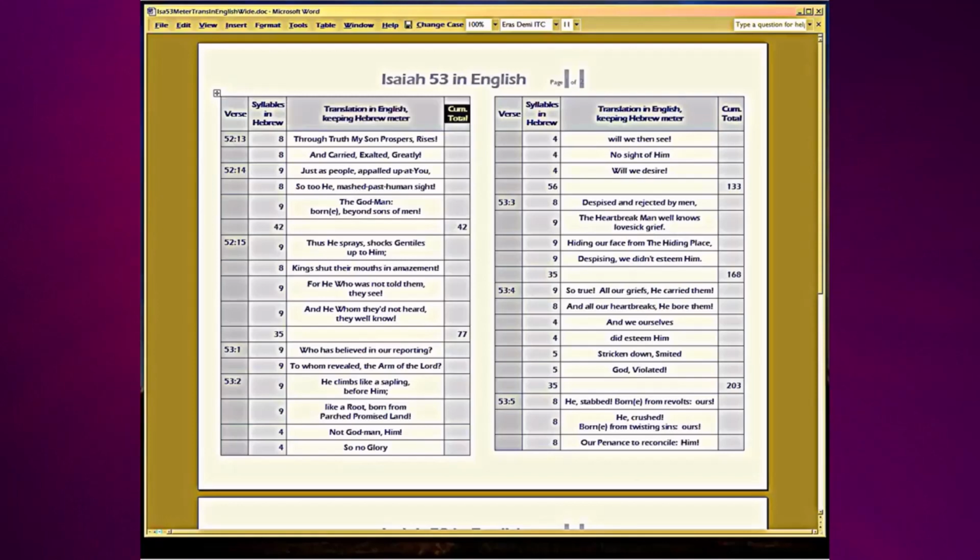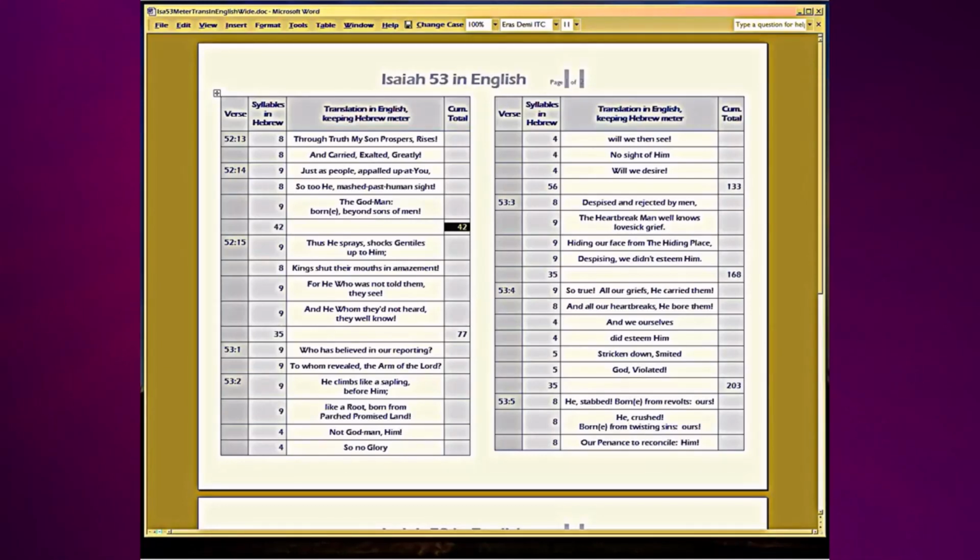This last column is the cumulative total, because I want to show you, as I've shown you in previous videos, that this is the ending of a paragraph, and it's divisible by 7. That's the rule that Moses follows. That's the rule that Isaiah follows. So other writers and other chapters of the Bible will follow these same conventions because Moses set the standard and Isaiah's following it. But I'm using Isaiah first because it's Isaiah that caused me to discover all these rules.